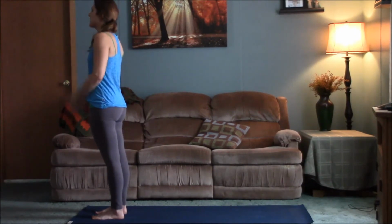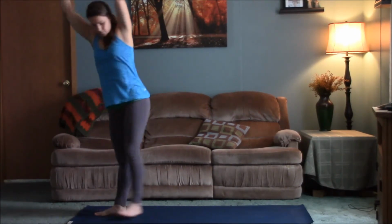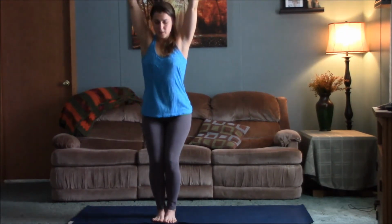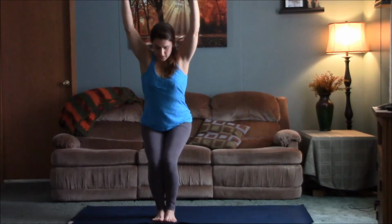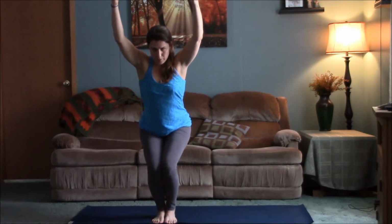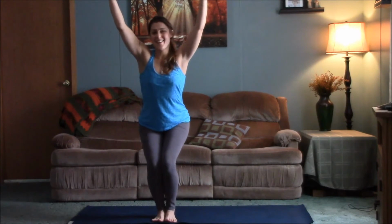And open your eyes. Inhale, arms reach. Bring the feet all the way together. I'll turn towards you. Squeeze the legs together and sit back, chair. So you're going to sit the hips back. You're going to want to wiggle the toes because you want your weight in the heels. So just make sure you're not putting too much weight in the front of the feet. And smile.